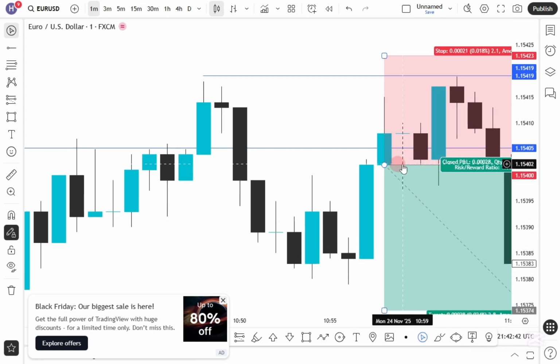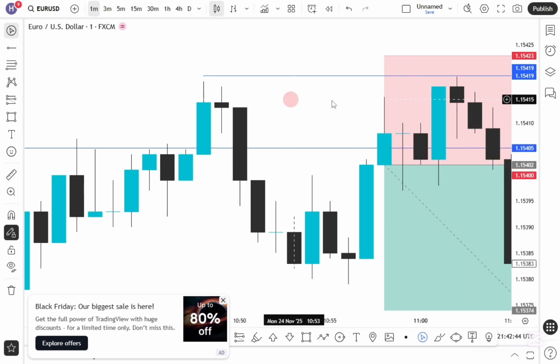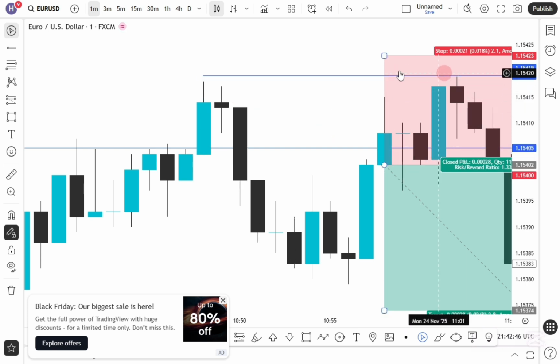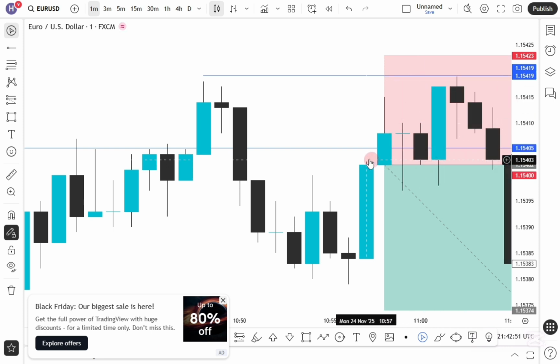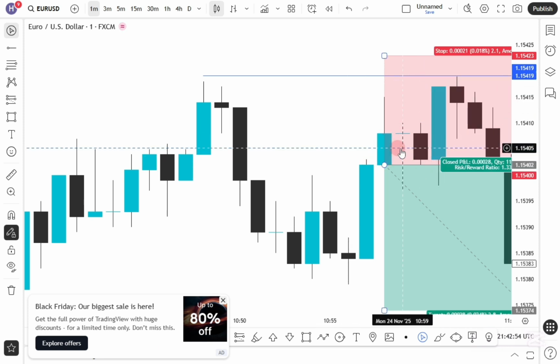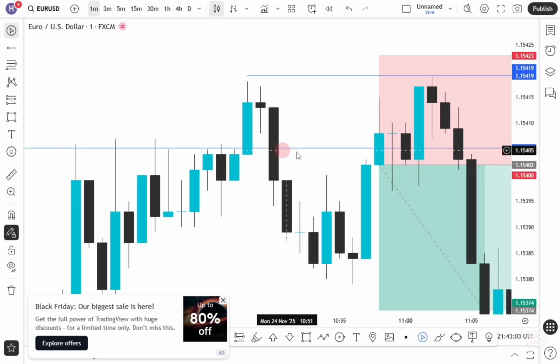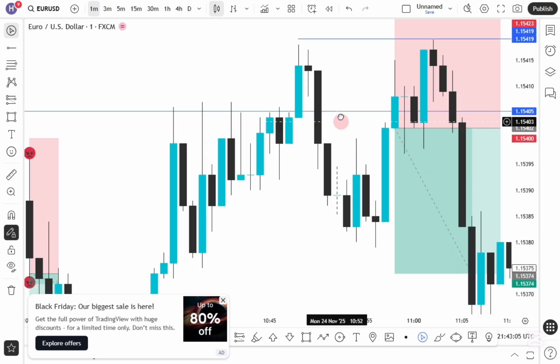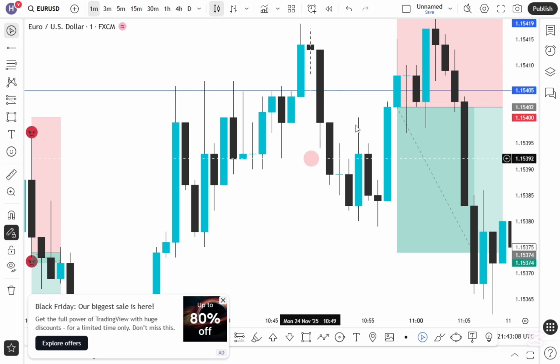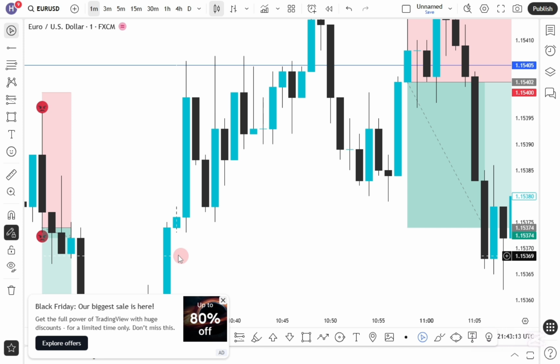This is where we step into the market. Now, you see, the market doesn't take out our stop loss. We still have a stop loss intact. And what do we do? We look for the previous fair value gap. Let's look for the previous fair value gap below. Now we see these are previous fair value gaps.